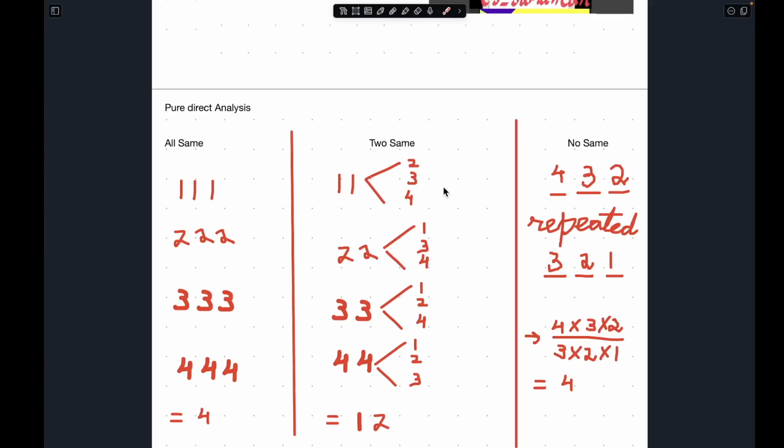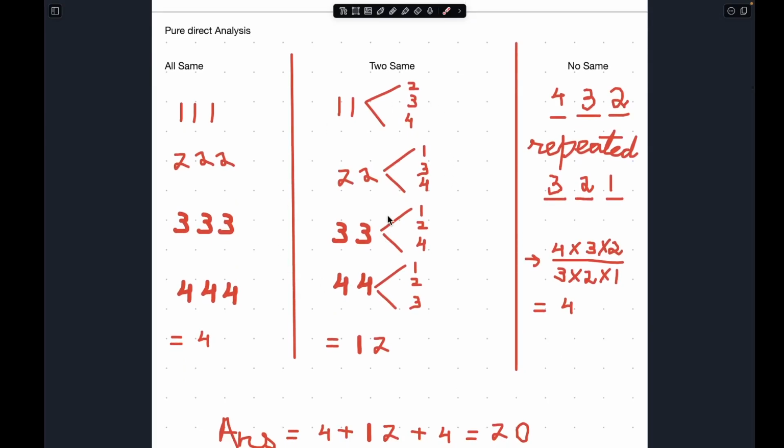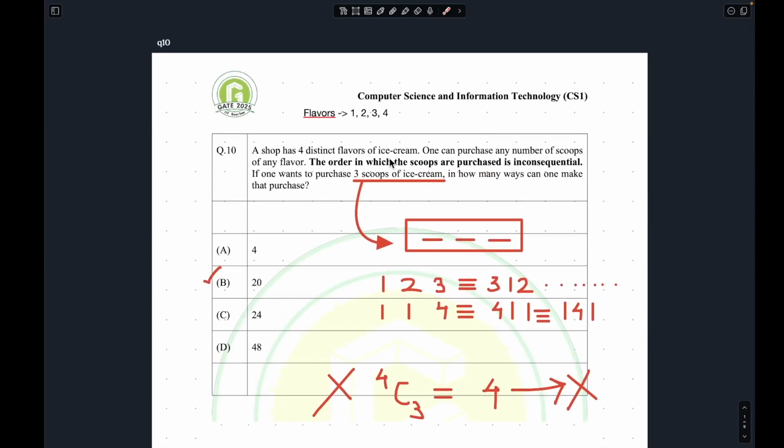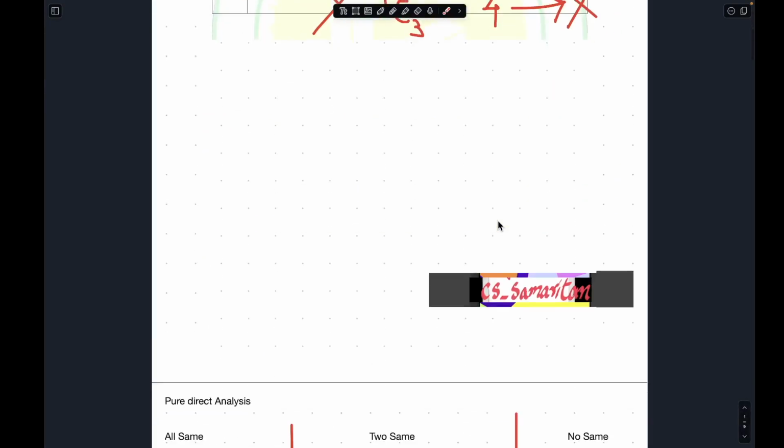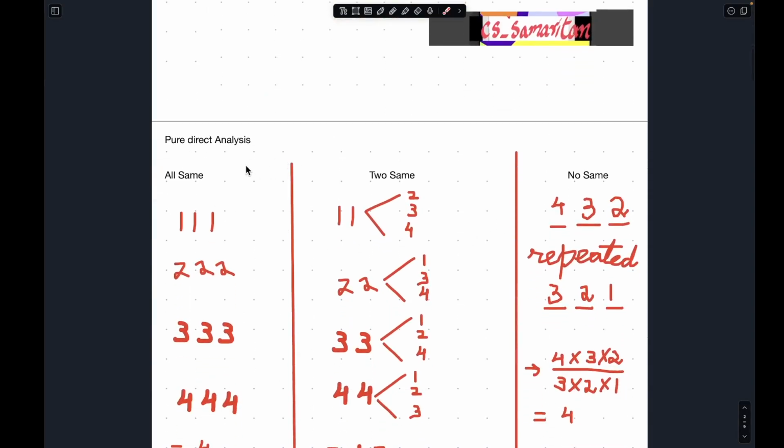Okay guys, now that we have understood from pure analysis how to solve this question, I would like to show you what kind of possibilities can exist with these constraints being present. 4 kinds of flavors, and we can take 3 scoops of any kind, right? With these constraints, what all possibilities would we need to consider if we did not know this analytical method that I have taught you? I've taught you, but somebody taught me also, right? So humans have invented this analysis method, and without this method, what kind of possibilities must you systematically go through to get to the same answer, that is 20, right?